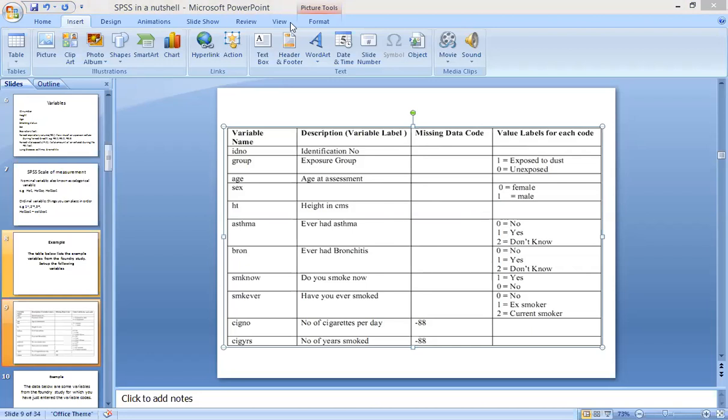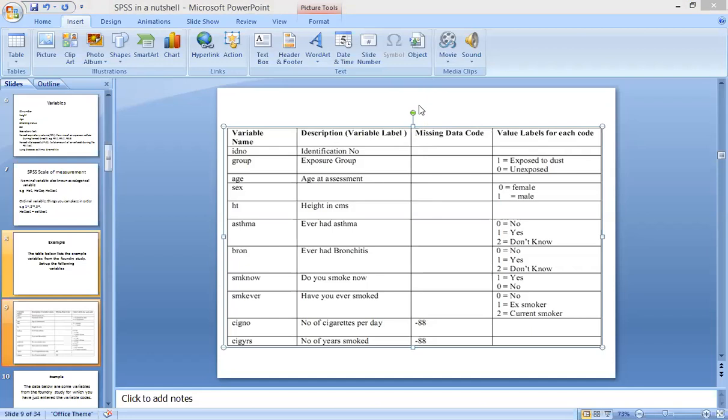I want to know if this table is clear so we can move further to the next thing. Any question on this table? Okay, thank you, sir.